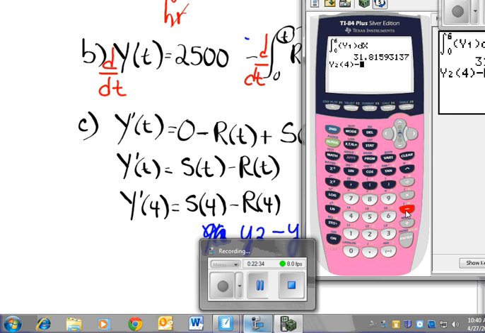Minus. Now, for those who have the new operating system, those who don't, you have to do this the way I just did it. But if you have the new operating system, you press alpha and the trace button, and you can pick up Y1 quickly. I'll show you another way, though. You could go to the graphs. That takes longer.